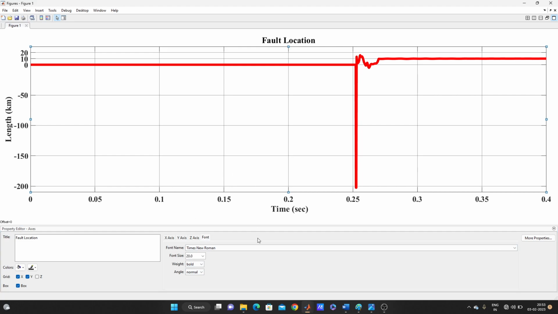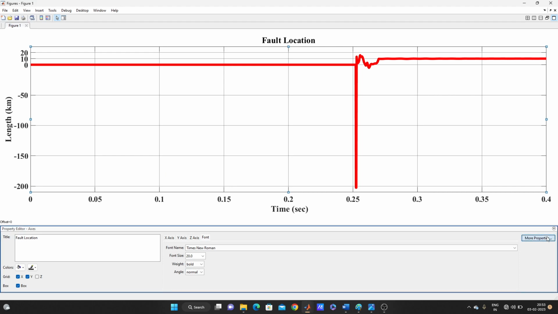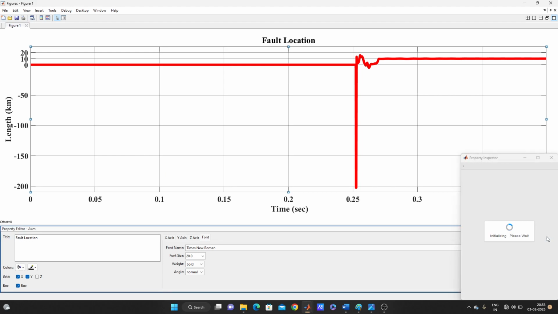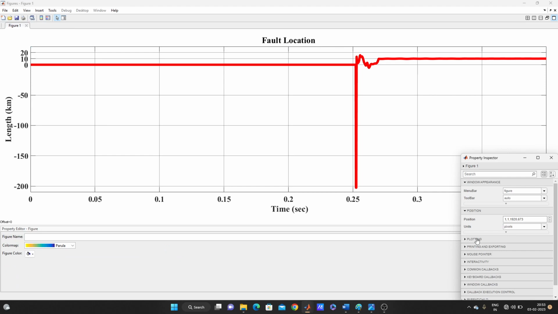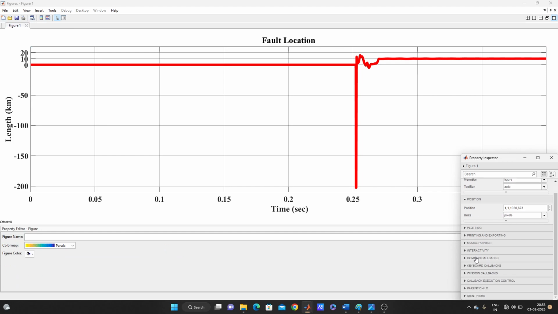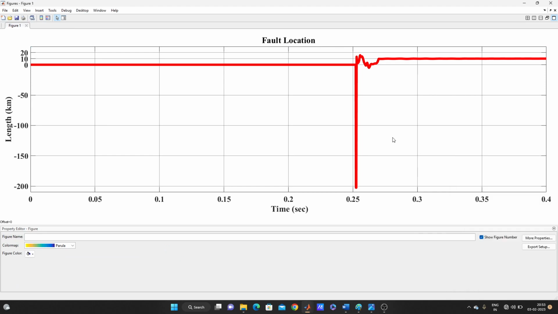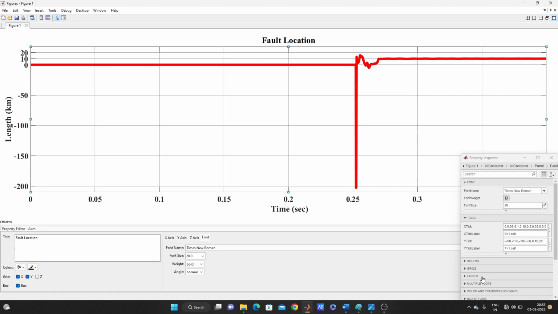Let's make this grid a little dark. Go to more properties and you can change the width of this border. Okay, grid. From here go to Figure 1, click here, click on this figure.